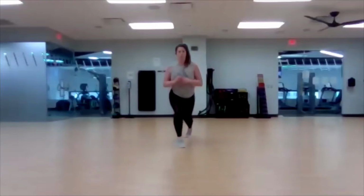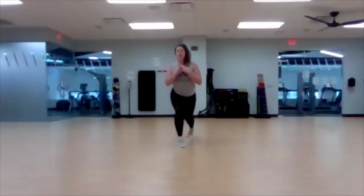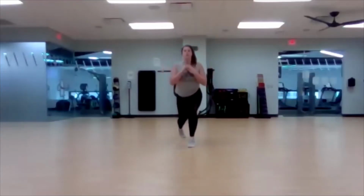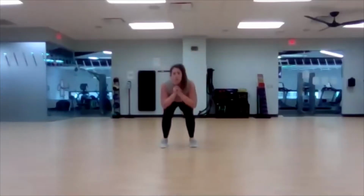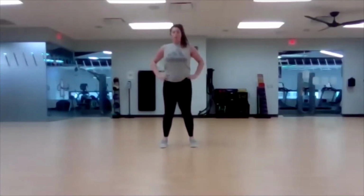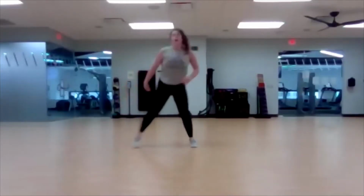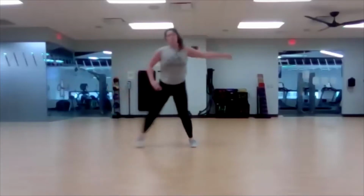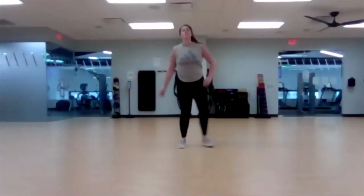Lunges. Get lower. End of our warm up. Get ready. And squat. Last one. Out of reach. Awesome.